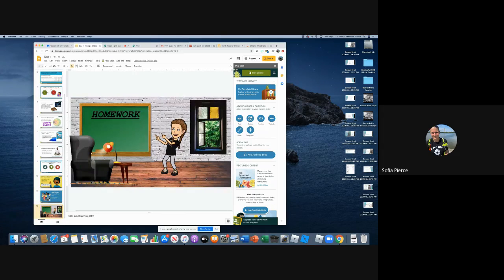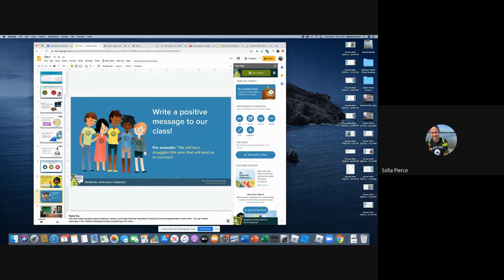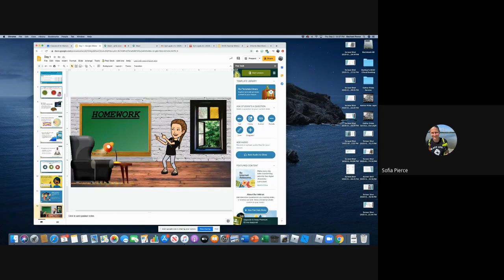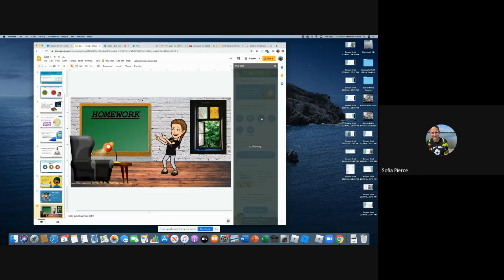I obviously have no Pear Deck image on the bottom, which tells me automatically that I do not have any type of interactive aspect to this slide. Well, I don't really like that, right? I want an interactive aspect to this slide. So what can I do? Well, let's say my homework is going to be an exit ticket. We're going to actually be asking a question. Maybe homework I'll have as a number.